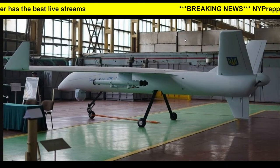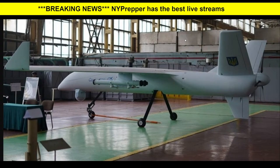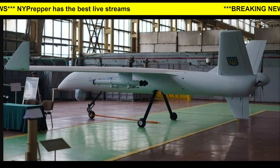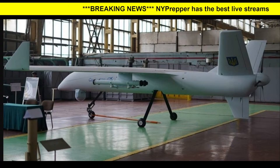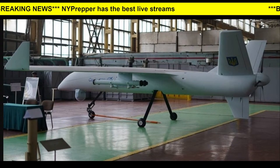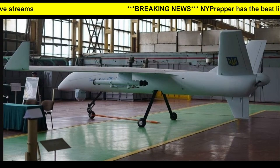And you see the drone coming in and you shoot the drone with the heavy machine gun. That's what SHORAD is, or VSHORAD. That's really the only air defense that works for these types of drones. And it's just impossible for Russia to put massive anti-air machine guns all across their country in every single oil refinery, every single substation, every single infrastructure site. It's just impossible because Russia is so large.